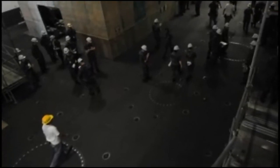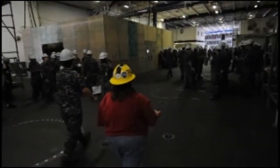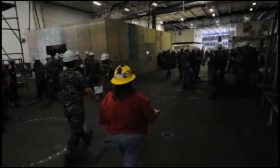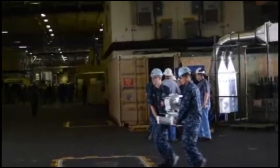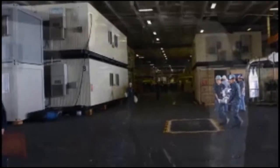So the first month you're going to see a lot of things getting set up as far as facilities go. There will be a whole city that's going to be installed in the dry dock. You're going to see the rest of the services on the hangar bay and flight deck get up and running completely. And also at the same time you'll start seeing a lot of the jobs begin.